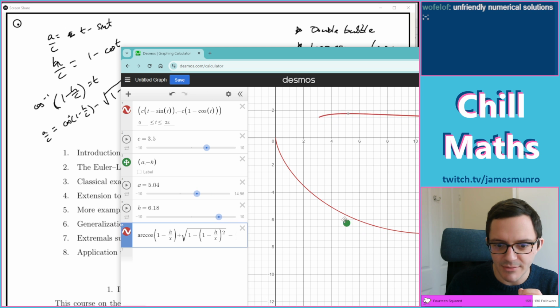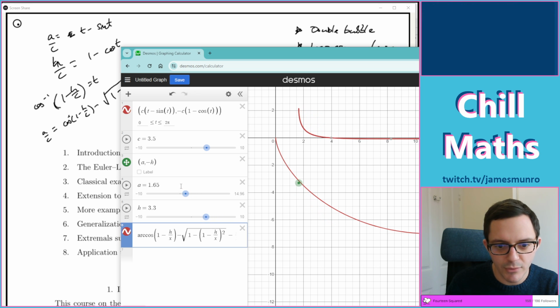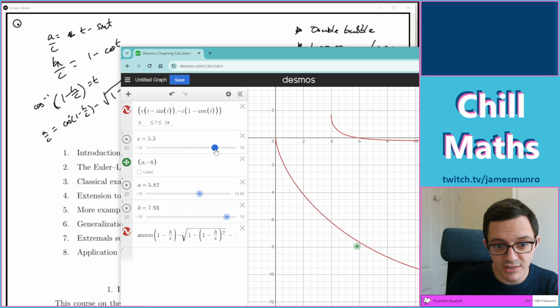But this is looking like it sometimes has roots and sometimes doesn't, which is not really what I wanted right now. Well, that's a bit better. Still not great, but it's looking all right actually. It's about 4 for the value of c. Oh yeah, we can work with this. Then down here it would be more like 6 for the value of c. And if I set c to 6, that's pretty close.